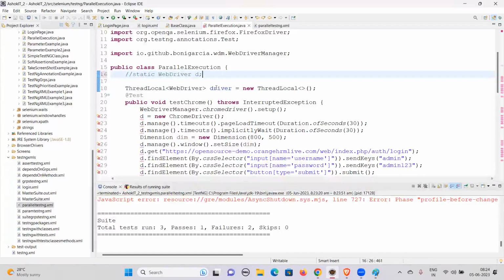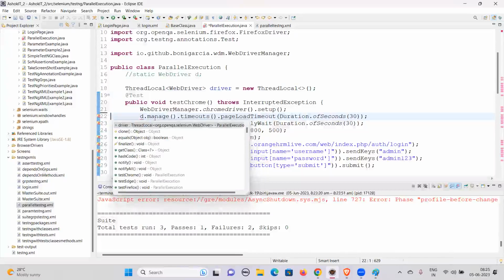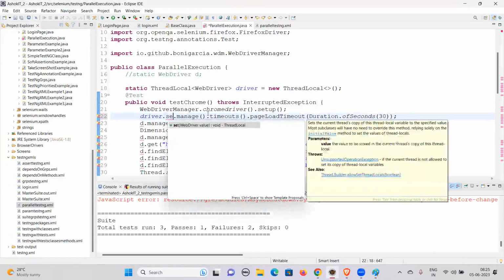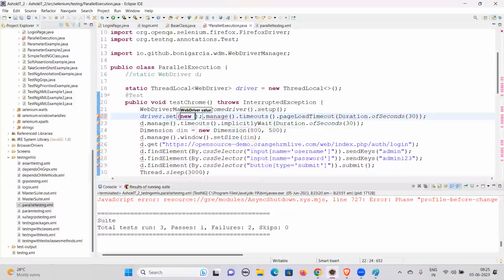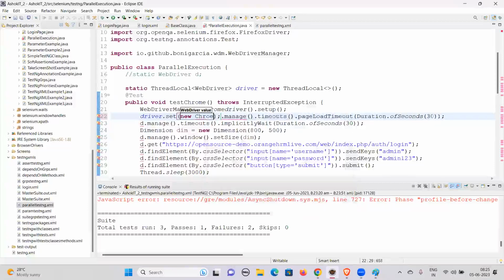We can comment it out and just use the thread driver. This is a static one that I can use. So here what I need to do is use driver dot set, and where do you want to execute this? You want to execute in Chrome driver. New Chrome driver.